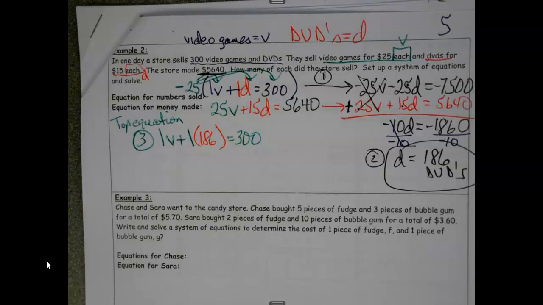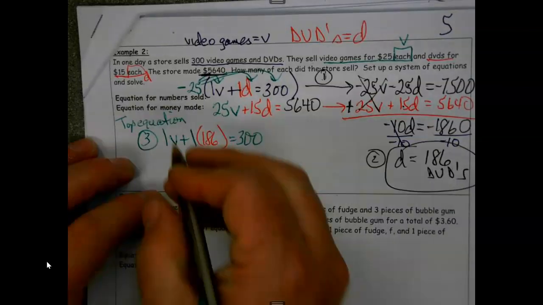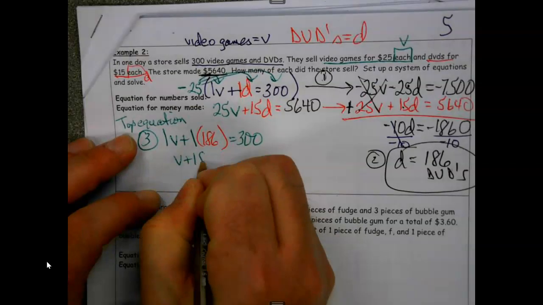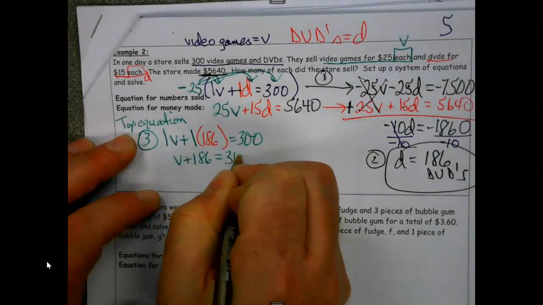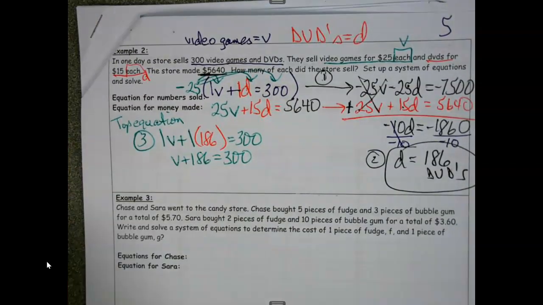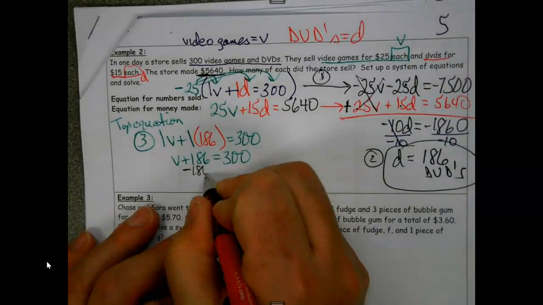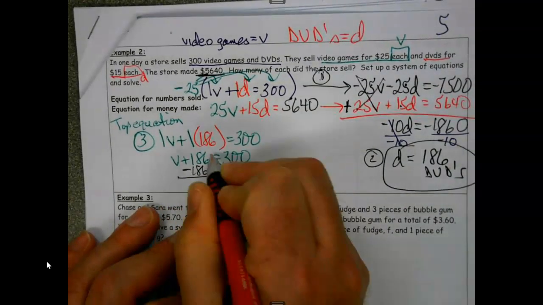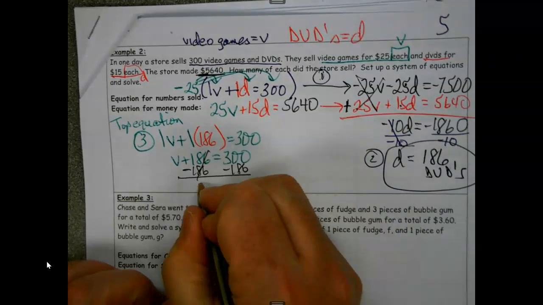This is where I've got to stay organized and number my steps. You know, I did my multiplying, that's step 1. I did my adding, that's step 2. Now step 3 is the substitution. So I plug that in. And do my one step to see how many.